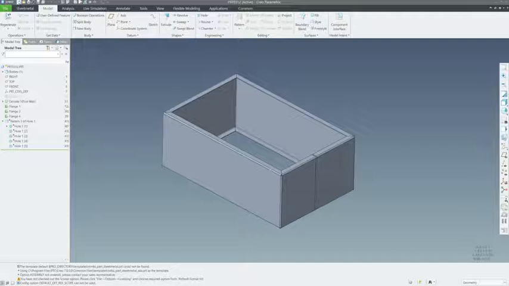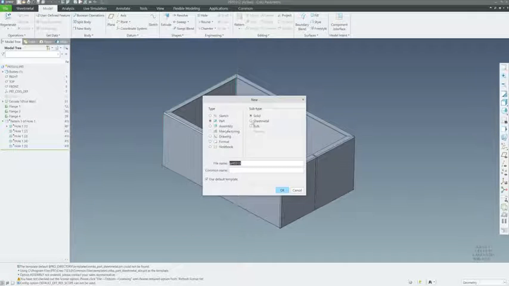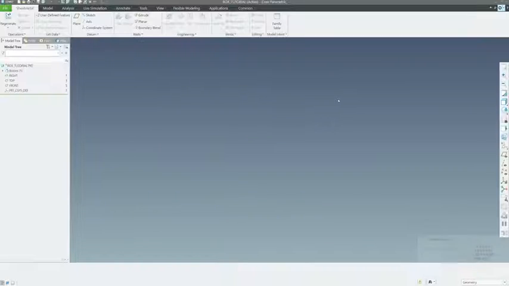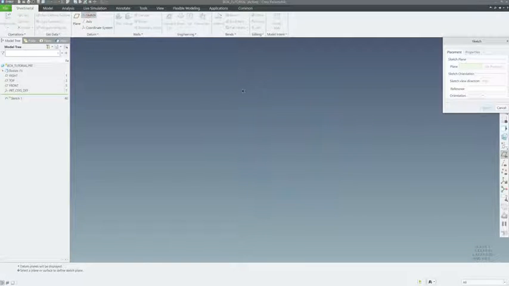To start over, we click on New, select Part, Sheet Metal, assign a name, and click OK. Here we select which units we're going to go with. We're going to select inches over here. You can select millimeters. Click OK. It brings us a new window. Turn on our datums and start with a simple sketch.